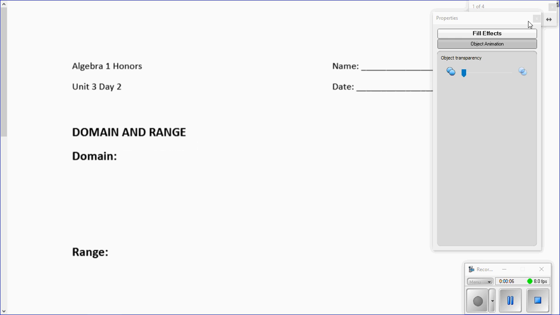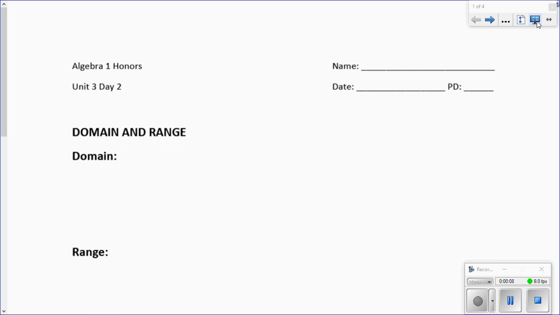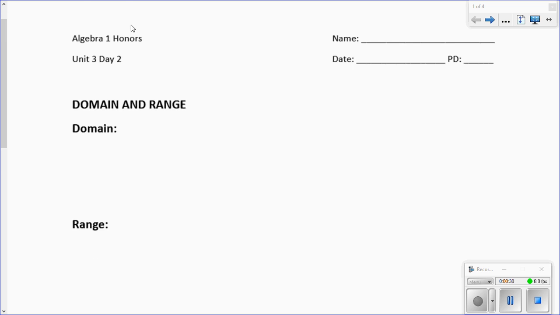Today we're going to go ahead and start on Unit 3, Day 2 notes. So today we're going to do domain and range. And this domain and range we're going to kind of limit to mapping, tables, set of ordered pairs, stuff like that. Where we're going to do a second day of domain and range, which is more about those weird pictures on graphs and stuff. So let's go ahead and jump into vocab.